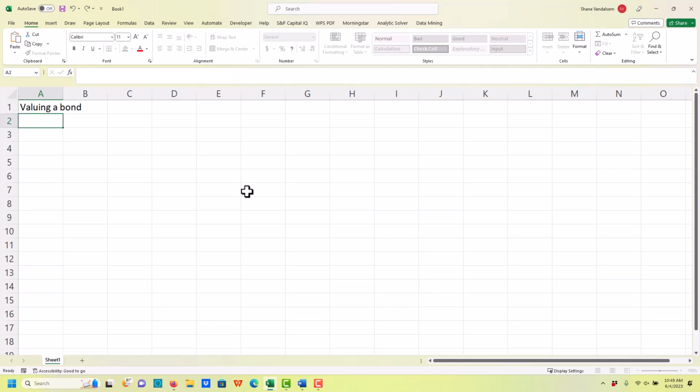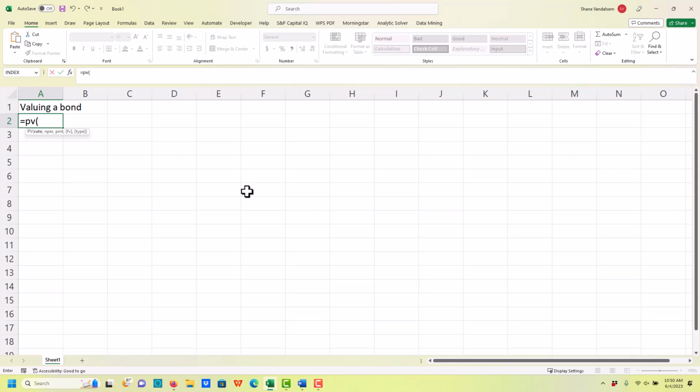We're valuing a bond. We're finding the price of the bond today. And so we need to, in this case, use the PV or the present value function. So I'll just pull that up to see what inputs we need. We need the rate. So that rate is going to be your yield to maturity. The number of periods is going to depend on whether it is an annual bond or a semi-annual bond. So that means how often the coupon is paid. The amount of the payment, which we've discussed already. The future value, which is that par value at maturity. And then the type, an annuity due or a regular annuity.